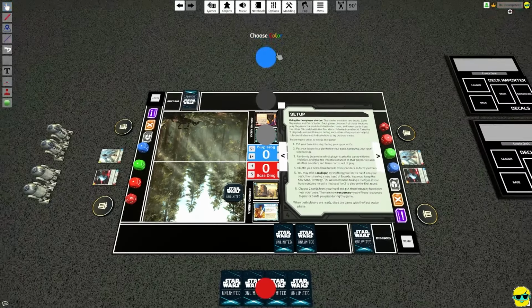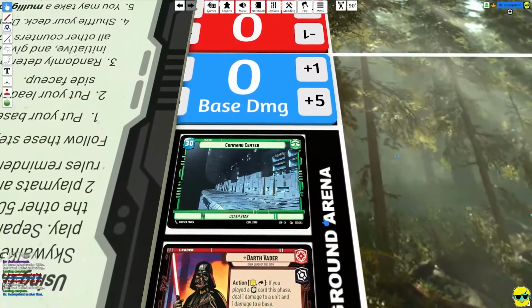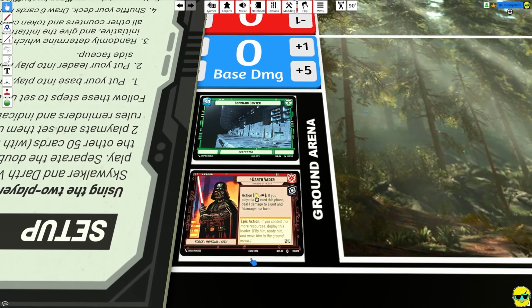So we're going to switch over to Darth Vader and take a look at Darth Vader. So Darth Vader is playing with green, which is the command aspect. That's the base. It's the Death Star here, and it's got 30 health. And here is Darth Vader, the leader. He is aggression, which is red, and Empire or Imperial, which is black. That's the aspect here. And he has the action where you pay 1 resource and exhaust him, and if you played an Imperial card this phase, you deal 1 damage to a unit and 1 damage to a base. So he could kind of ping things for 1 damage and ping a base for 1 damage.